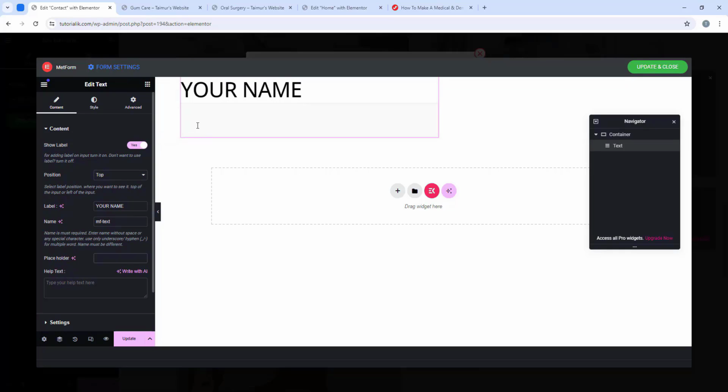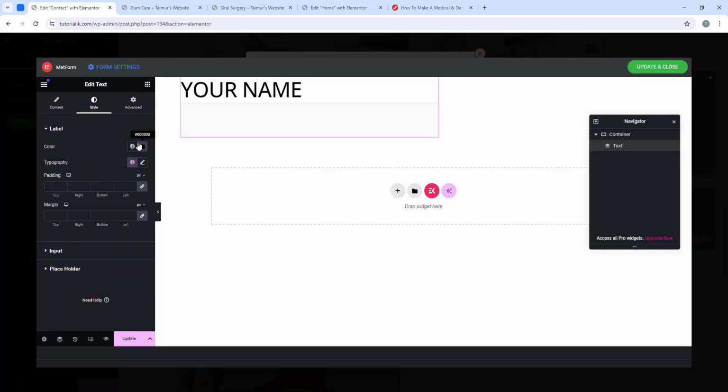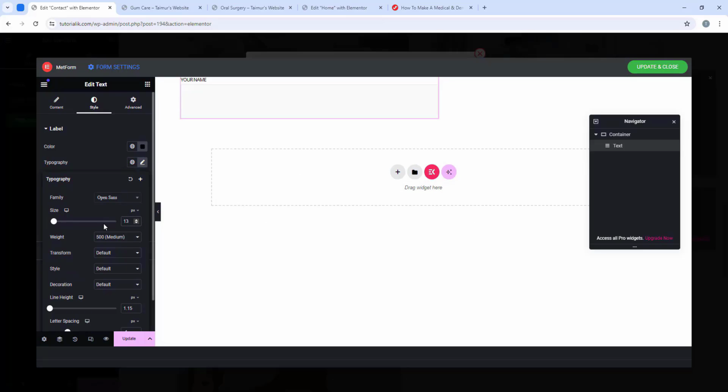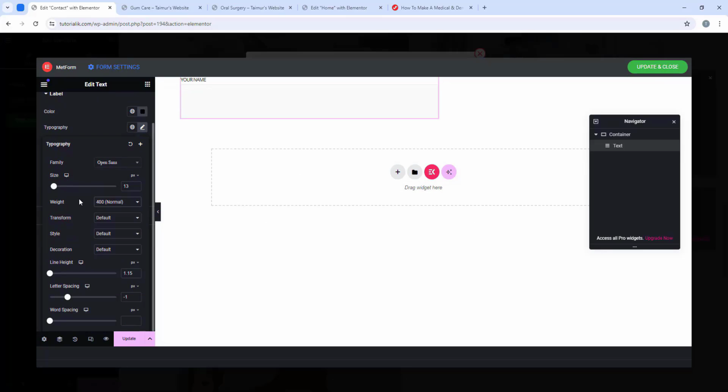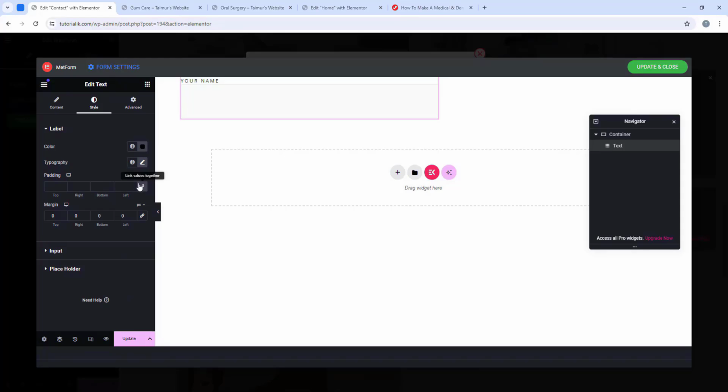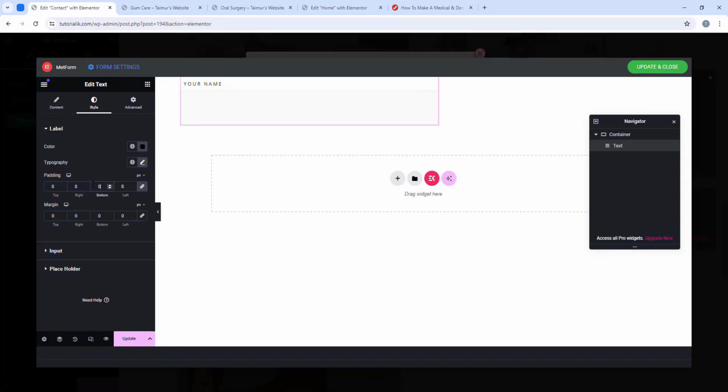And now let's style our input. So first of all, let's go to the style tab. In here, I'm gonna go to the typography and I'm gonna make the font size 13 pixel. Then weight 400, and I'm gonna make the transform uppercase. Then line height, let's make it EM, and then 1.555. Then on the letter spacing, I'm gonna type 3, and it will be like this. Then we have the margin here. I'm gonna unlink first, and on the bottom I'm gonna type 8.